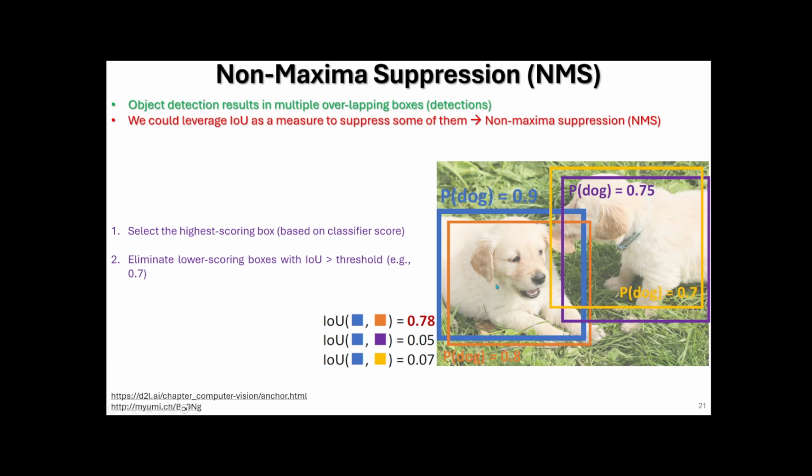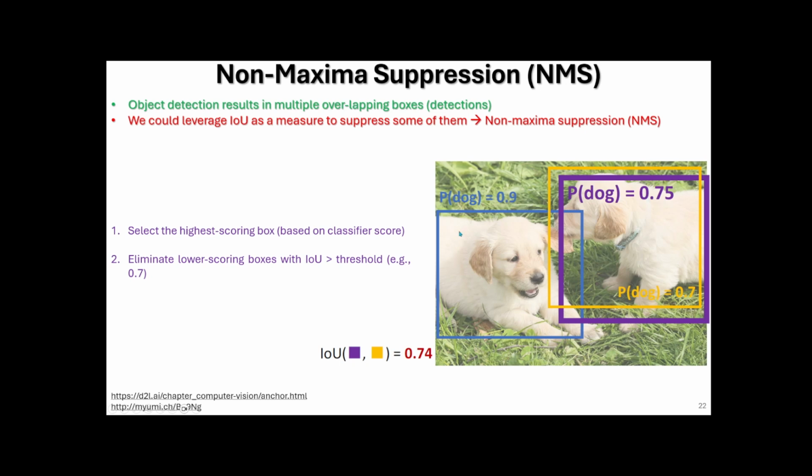So you sort everything according to the confidence score or classifier score, take the highest one, and find the IOU with all others of the same class, which is listed here. Eliminate the one above the threshold, whatever threshold you choose. In this case, I'm going to eliminate that. So that's done. That one is gone. Now you remove it, and you no longer consider it because it is done.